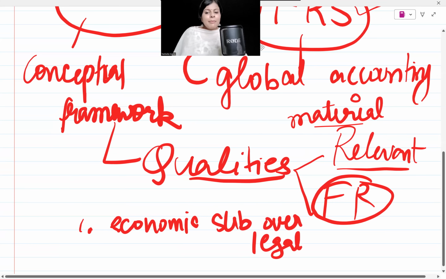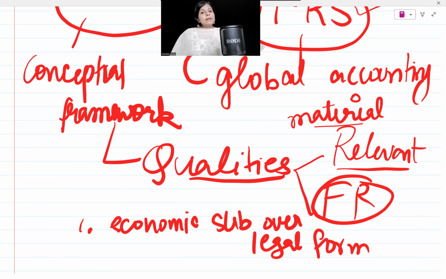What does that mean, ma'am? Okay, let me take an example. If you have covered your syllabus partway through, you know about sale and lease back. In sale and lease back, legally it is a sale and we are renting it back. But still, economically, what do we want to do? We want to refer to IFRS 15 to ascertain whether there is a sale or not. That's what you do. So to ascertain whether there's a sale or not, why are you referring to IFRS 15, whereas legally it is a sale? Because in accounting, you follow economic substance over legal form.